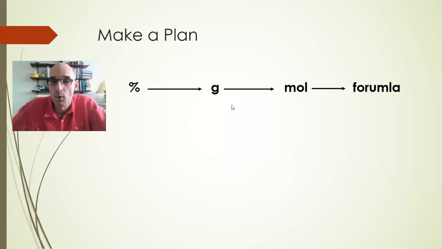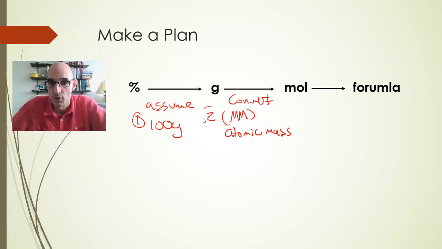If we assume 100 grams, essentially what that is doing is, well, if I have a pile of material, and it's 100 grams, and I tell you to take 25% of the pile, if you take 25% of the pile, essentially what you're going to do is you're going to grab on to 25 grams of material. So, essentially, 25% gets converted directly to grams, and that is what we're going to do. By assuming 100 grams, we can simply say our percentages are just simply going to convert to grams.